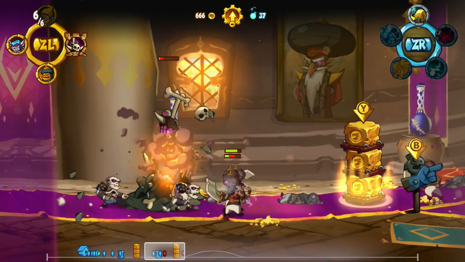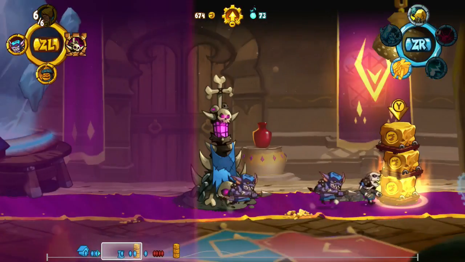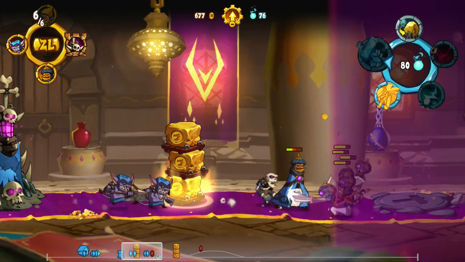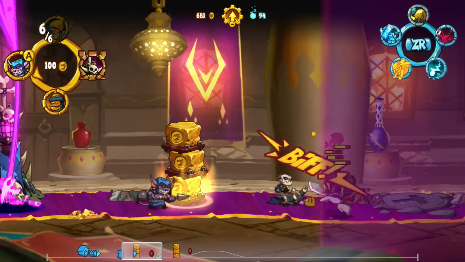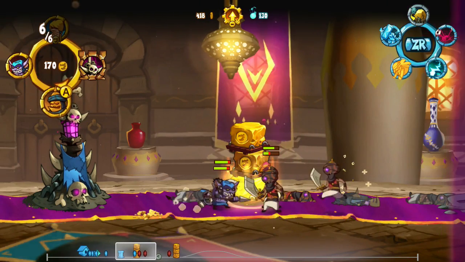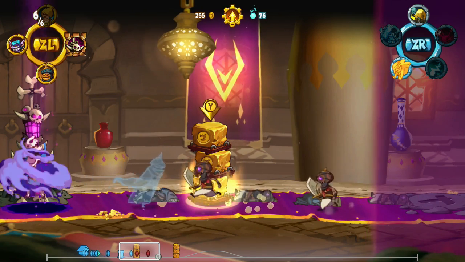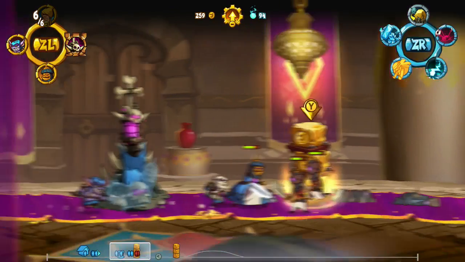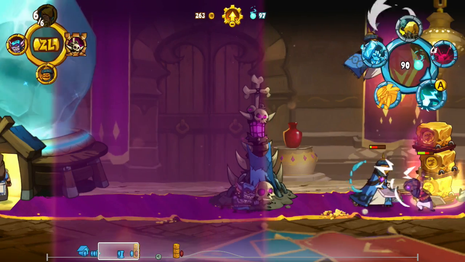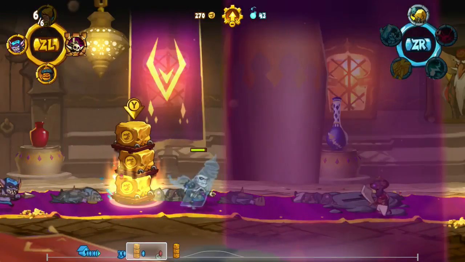Let's have with lightning. Oh. Okay. No, too many guys from them. Okay, now we got serious problems. I just need some tougher fighters. Yeah, I probably didn't need to use that lightning spell right there.